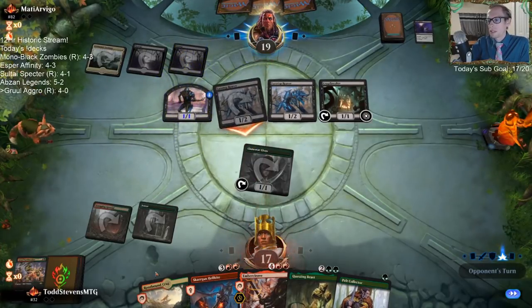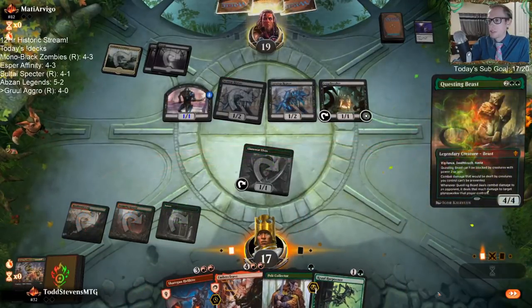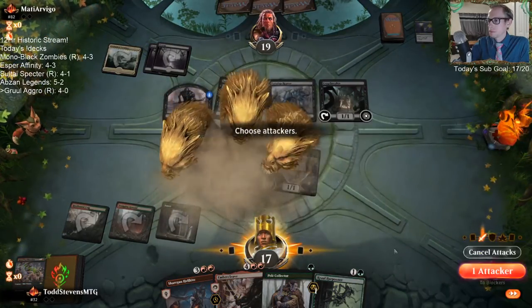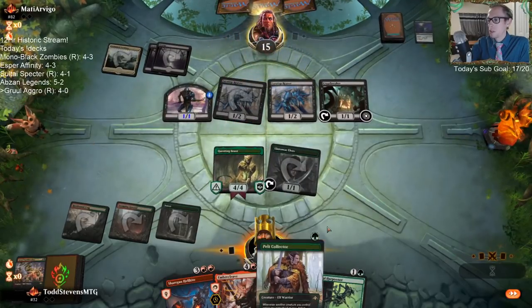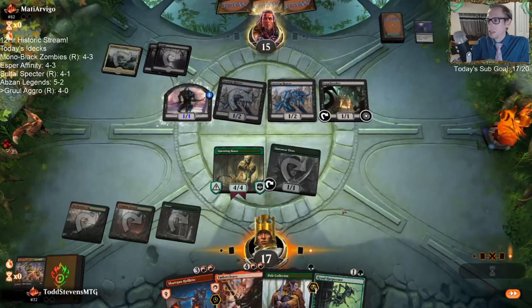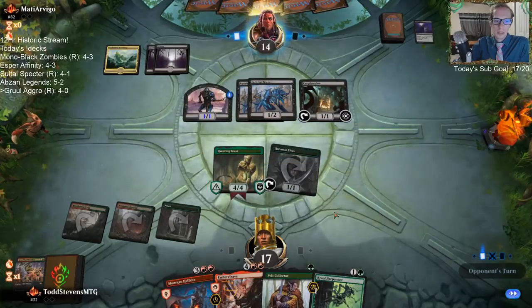Yeah, goblins. I feel like we should play goblins or elves. Could have gone the slow route and played Pelt Collector plus Harpooner here. Grow the Pelt Collector to be a 2-2. Next turn, Questing Beast. It's a 3-3. Our deck doesn't really care about the slow route, though. We're going.